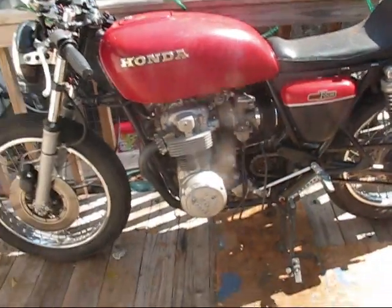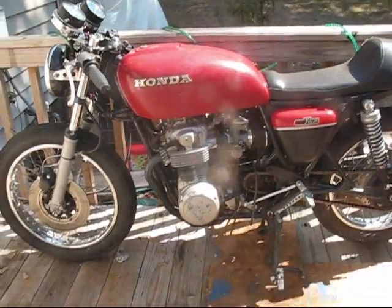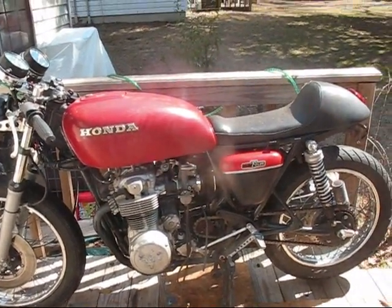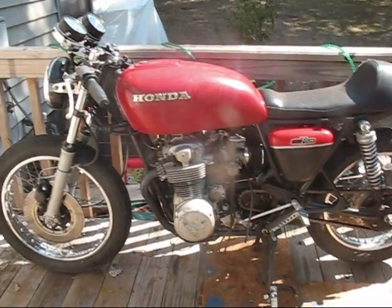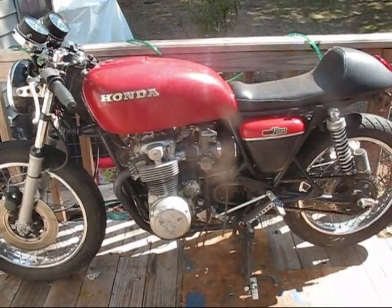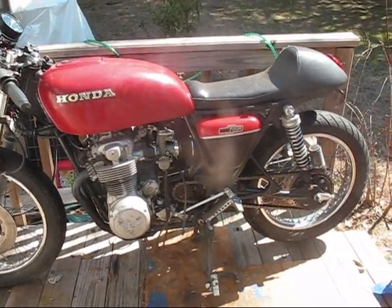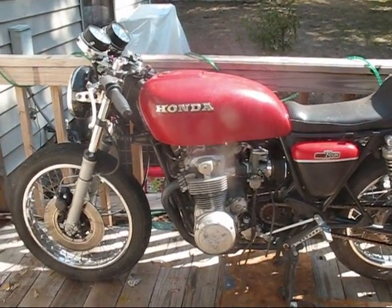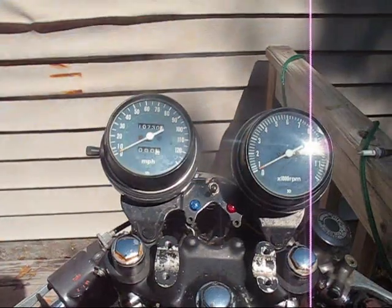If the engine has been warmed up, then the previous owner knows that the bike has some issues, and he knows that the bike starts better while it's hot. So he warmed up the bike in an attempt to fool you into thinking that it was a well-running motorcycle. If the engine is warmed up, I strongly suggest that you tell that owner that you want to start the engine while it's cold and come back another day.